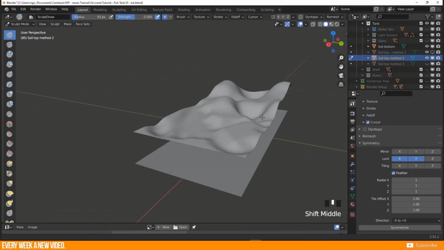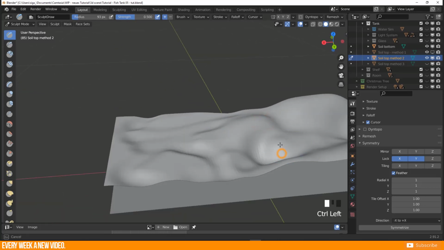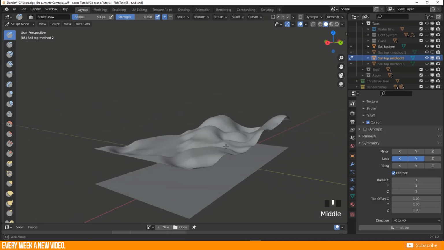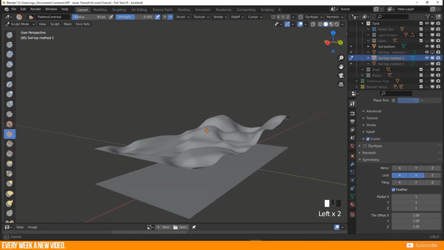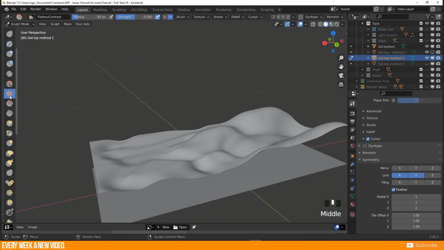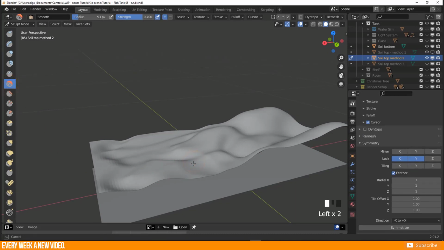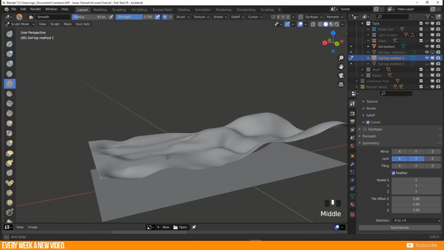Looks good. So this is our fish tank valley, and probably you want to do this a little bit better than I do here, but this is just my test, and we are just able to use different brushes to create this sculpting surface here. So very important maybe is as well the smooth brush. So we just flatten again our valleys here.